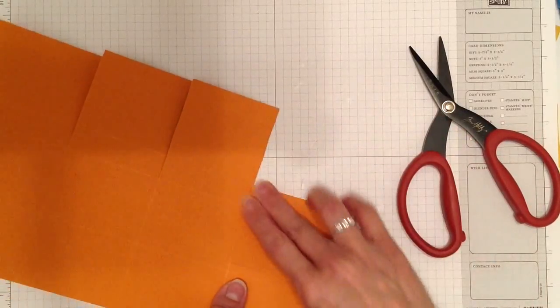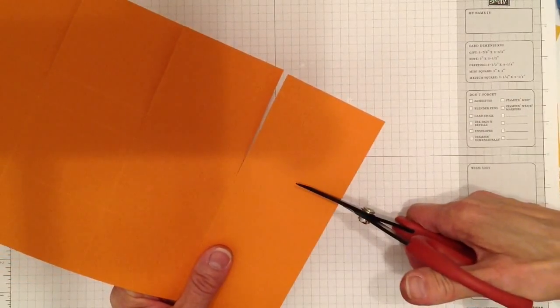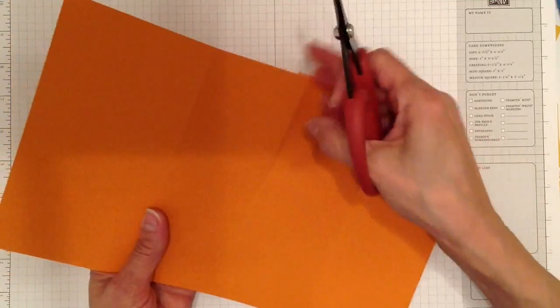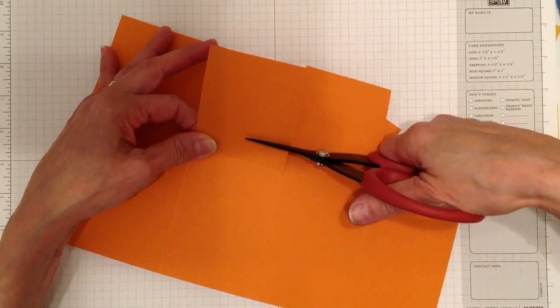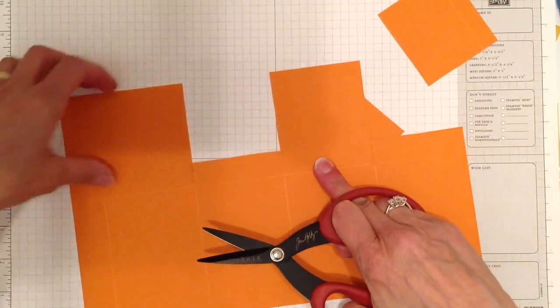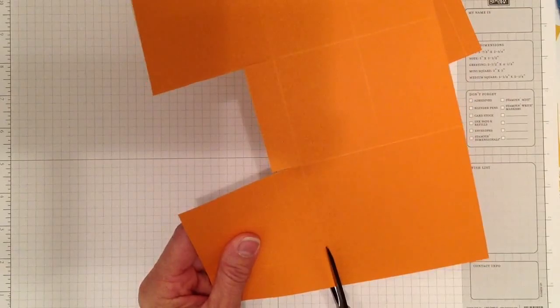And now this first section right here, you're just going to cut off that square up to the first score mark. So that there. And then this section right here, we're going to do the same. We're going to cut right across here. So that has your section that you're going to fold over. This whole section right here we are not going to need, so we're going to cut that off.